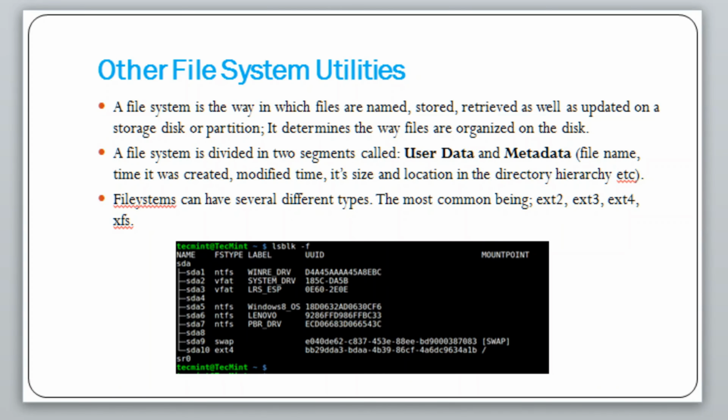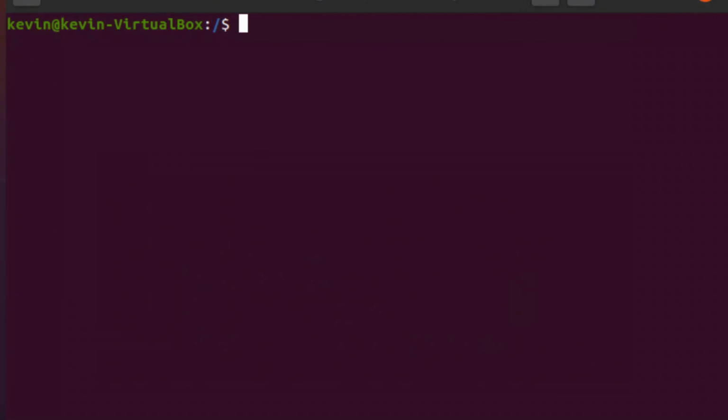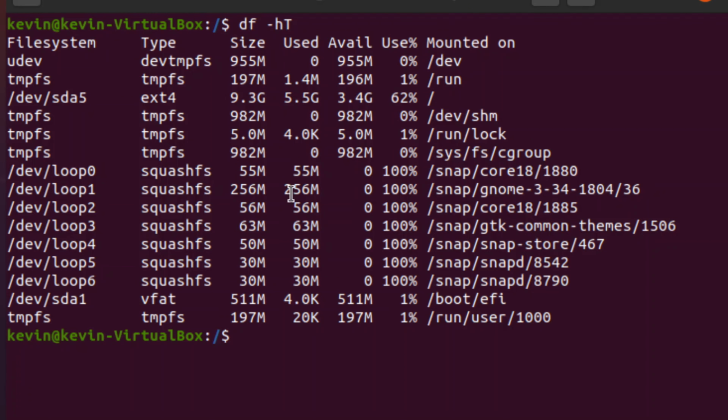So we actually go back to our machine here. If you do a df -hT, with capital T for type, it'll show you the type of file systems here, okay? So we see some different ones here, squashfs, tmpfs, VFAT, but we do see the ext4 there. Okay, so this is the type of file system it is, okay? You don't have to worry too much right now about what types of file systems mean. Just be aware that there are different types of file systems, different formats.